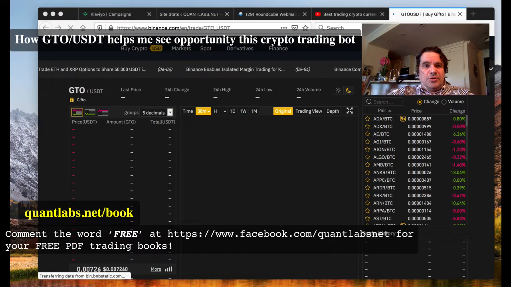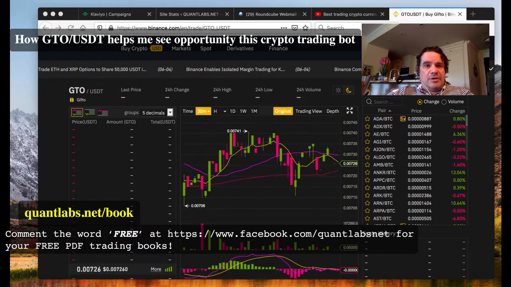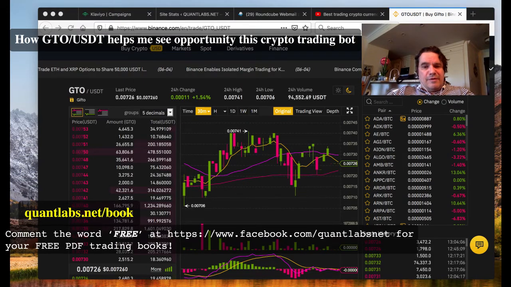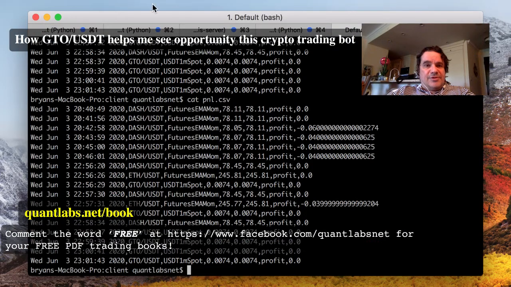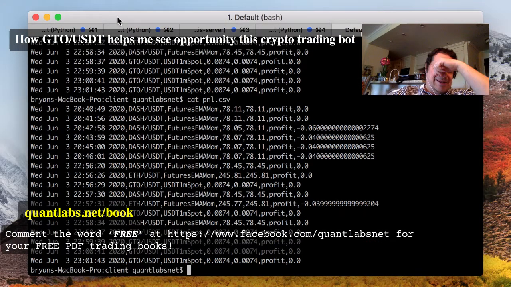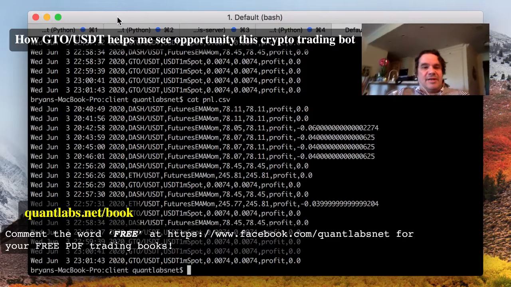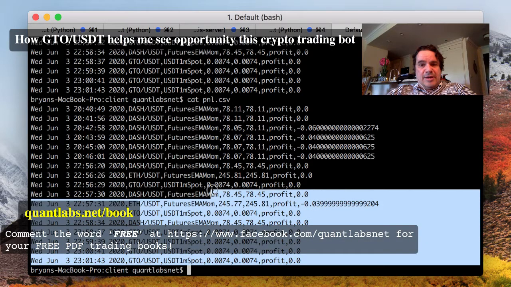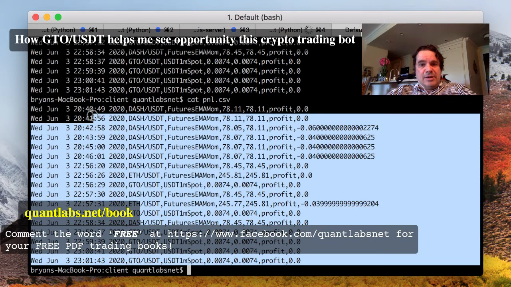I just wanted to show you some patterns here that help develop or tweak this trading bot that I've been highlighting for the last few days. So here are the results over the last night. I just cleared out a lot of bugs to get better reporting on potential P&L.